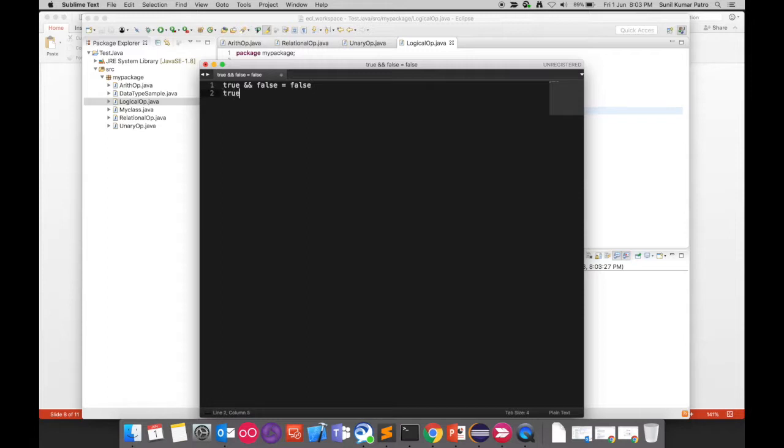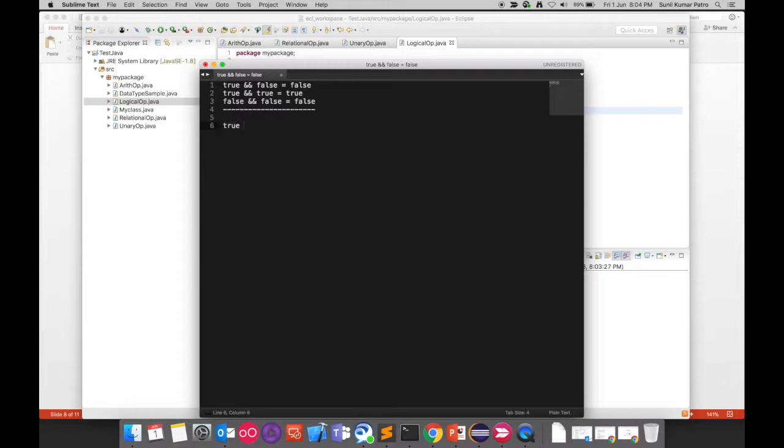If it is true and true, equal to true, because both are true, so it will return you true. And in this case it will also be false. So that is all about your AND operator. If it finds any one of the two sides is false, then the result will be false, as simple as that.